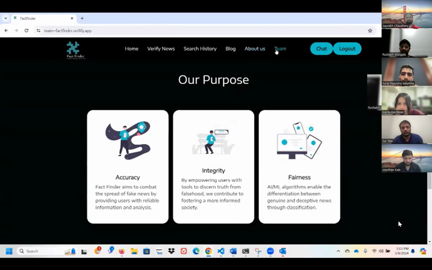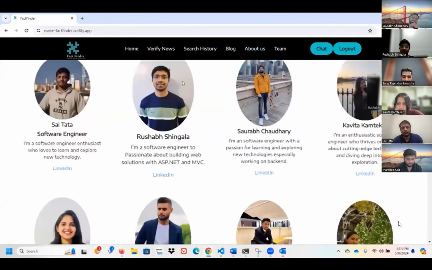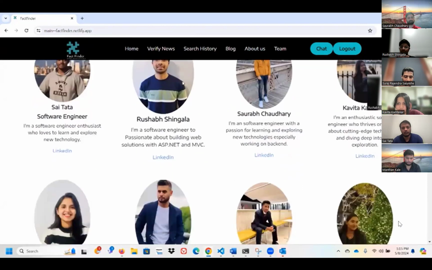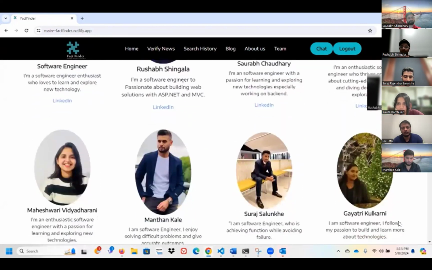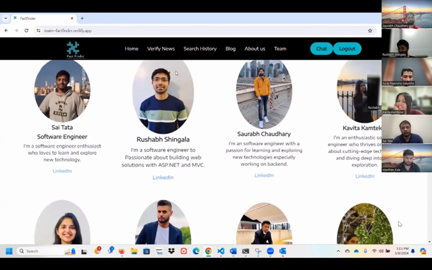Then this is the team. We have our team members who worked together to make this fantastic application: Sai, me, Rushabh, Saurabh, Kavita, Maheshwari, Manthan, Suraj, and Gayatri, who contributed their efforts towards creating this phenomenal application.